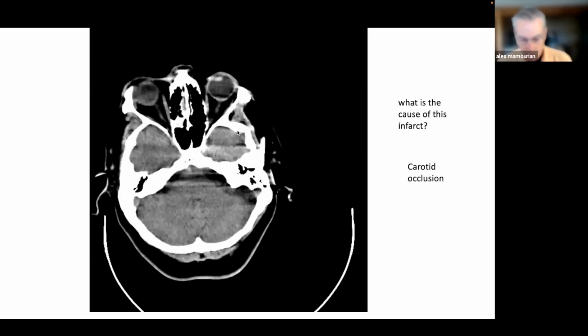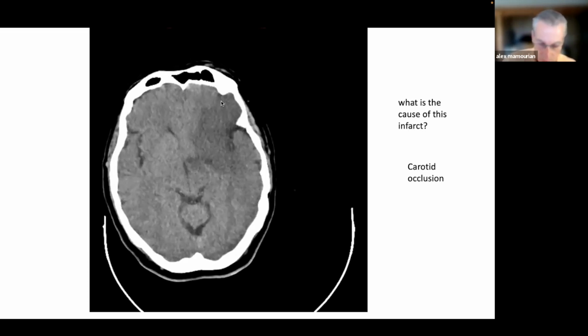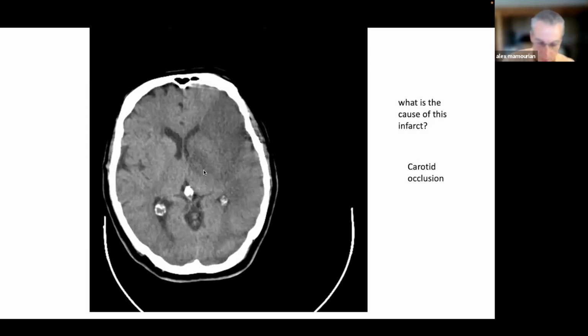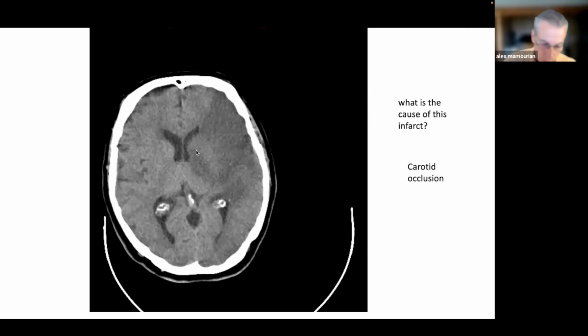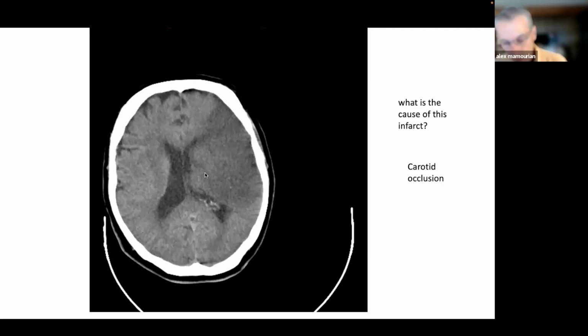Now here's another patient, with a different pattern of involvement. What I want to show you here is a dense carotid and middle cerebral artery. You see this involvement of the MCA territory, sparing of the ACA territory, but you'll notice that the area of the anterior choroidal is also involved here, the posterior limb internal capsule, with actually a little bit of sparing of the basal ganglia, although it's blurred compared to the other side. This involvement would suggest a carotid occlusion rather than one limited to the MCA.